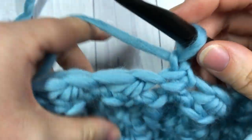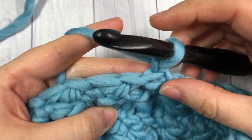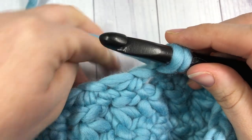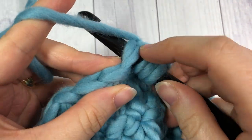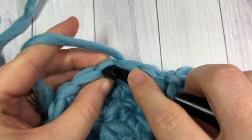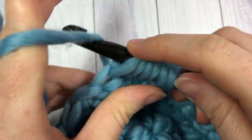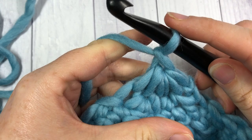For round nine, you're going to work another decrease round. This time we're going to work a single crochet five together. So insert your hook into that same stitch, yarn over, draw up a loop. You're going to do that four more times. Once in the chain stitch, then in the top of your next stitch, and that's three, into the chain stitch for four, and into the top of the next stitch for five. You'll have six loops on your hook.